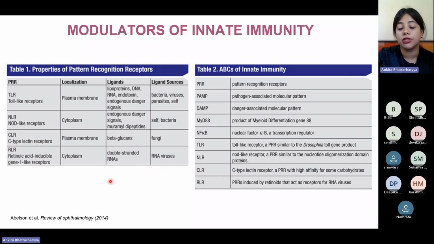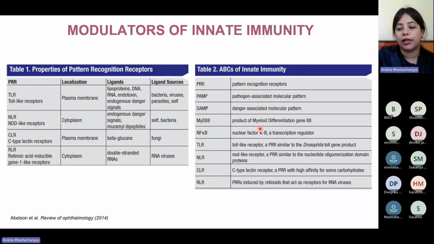They are able to bind to double-stranded RNA, which comes from RNA viruses. So you see the innate immune system also has a basic surveillance mechanism where it can tackle ligands from different sources, including bacteria, fungi, viruses, and parasites as well. Different receptors have been kept in position in order to tackle different types of problems. Now, coming to the ABCs of innate immunity, these are just a summary of the abbreviations so that it's easier for you to remember. We talked about pattern recognition receptors, pathogen-associated molecular patterns, and danger-associated or in fact damage-associated molecular patterns, which are DAMPs.